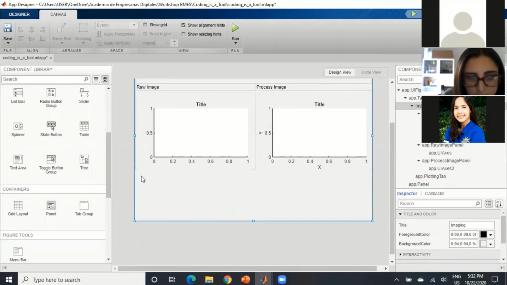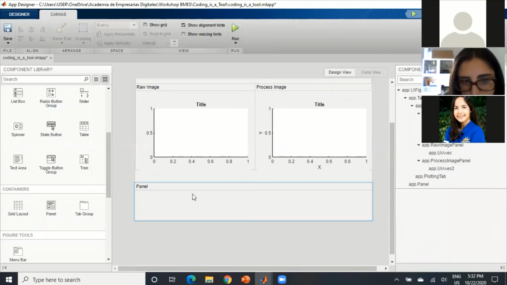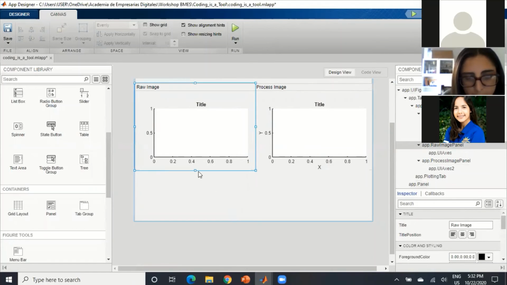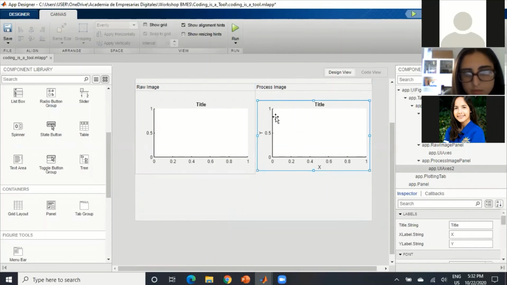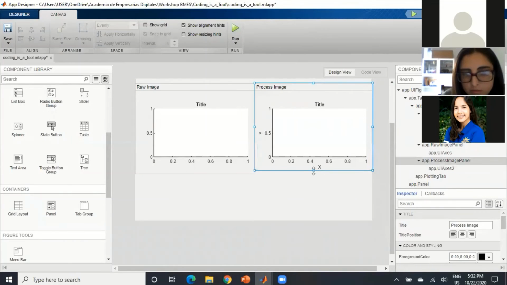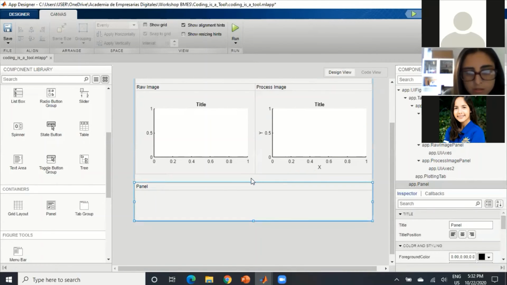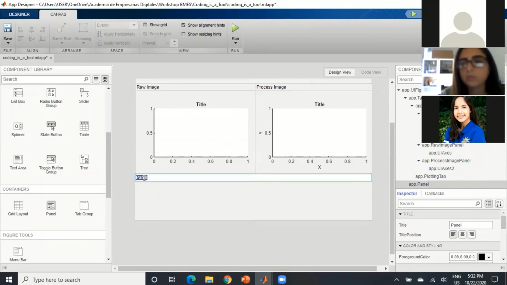Oh, wait. Where is the, sorry. Okay, so here is this panel. In this panel, we will do the processing of the image. And we are going to call it settings for image processing.